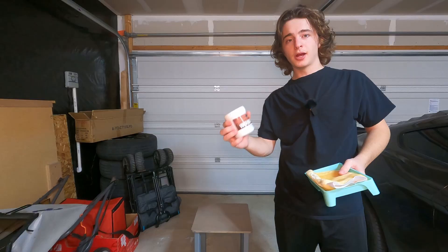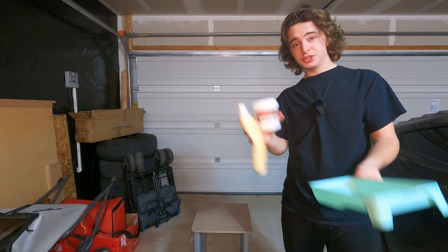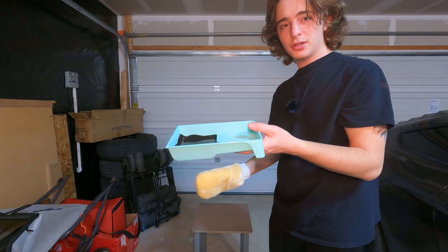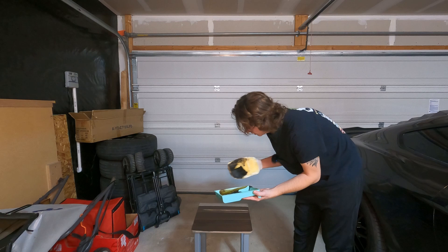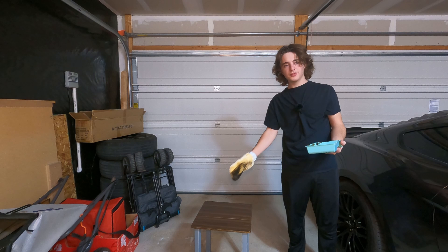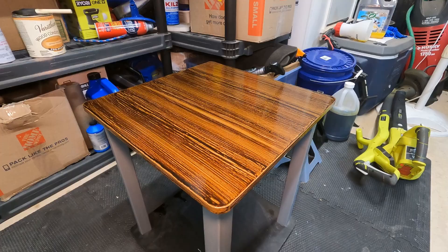For the next layer we're going to use the wood-look paint with the glove and this little mat. I'm going to shake the wood paint up, pour it in the tray, then use the glove and go along the wood strokes we want. So we put on the glove, dip it gently in the paint, and very carefully wipe across the top. It already looks like it has some wood grain to it — all thanks to this glove and tray. We'll let this dry for eight hours, then put the top coat on and we'll be done. Here's a quick preview of what it looks like right now.